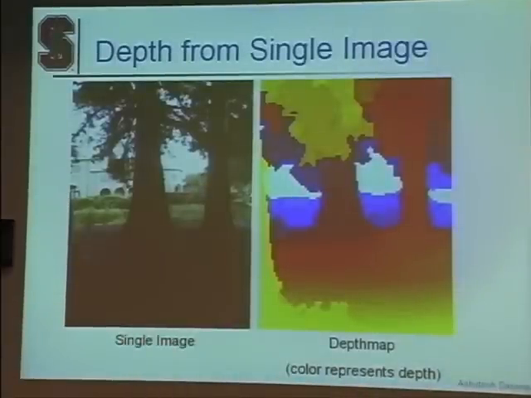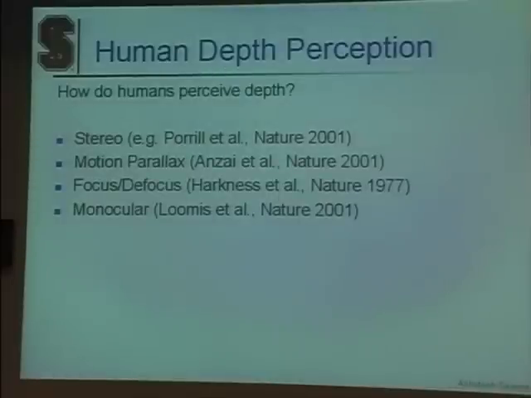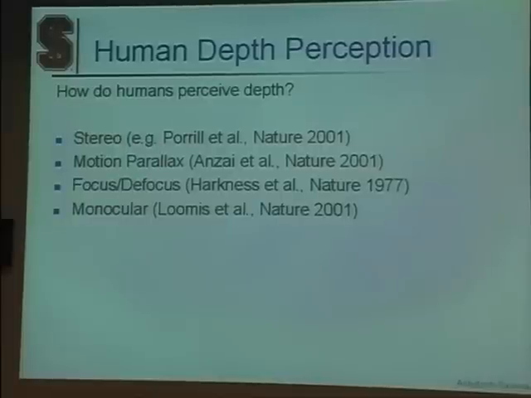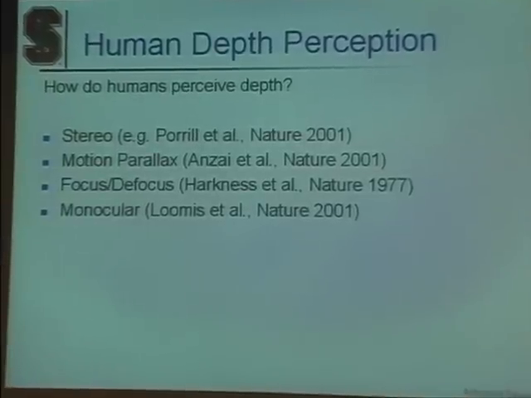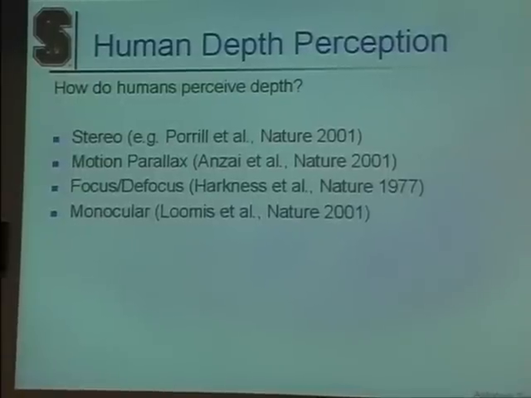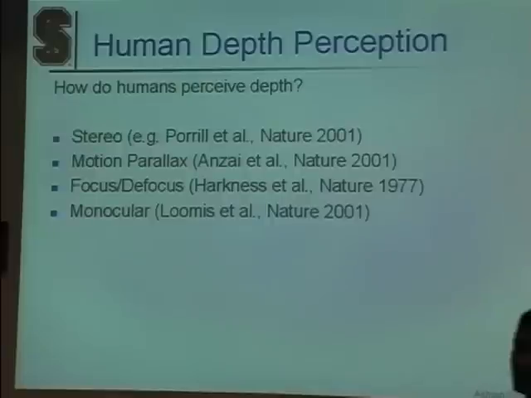Now, let's first look at how humans perceive depth. There are a couple of different algorithms that humans use for perceiving depth. First of them is stereo vision, in which you take two images and you compute the disparity between two images. Basically, humans have two eyes, so you look at something from two different viewpoints, and you can get a sense of depth. The second one is motion parallax, which means that if I look at a scene from this point, and then I move around and look at the scene from a different point, then you will get some parallax. The positions of the objects will change, so you can estimate depth.